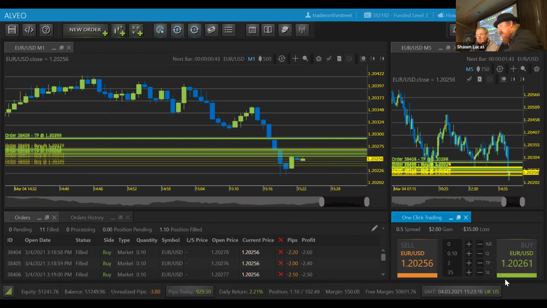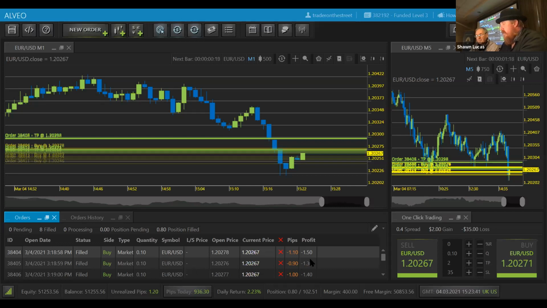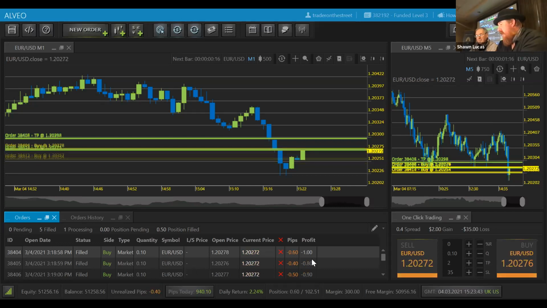So let's close out of one of those. So we just booked a loss. All we're doing with a trade like that is making room so that we can reallocate later if we need to. Okay, looking like it's starting to break, hitting the target set right there. That's fantastic. And then we've got those first 4 trades left.